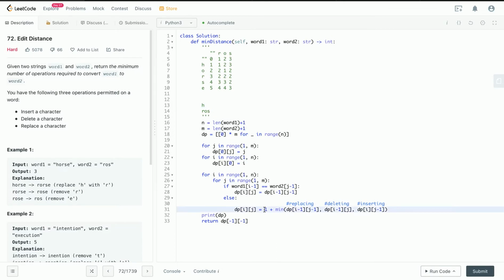That's why I'm adding 1 to it. And whatever the operations for H and ROS, that will be my value. So that's why the top value is deleting.